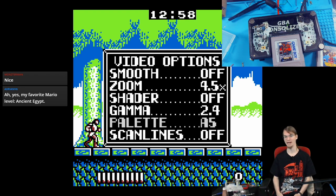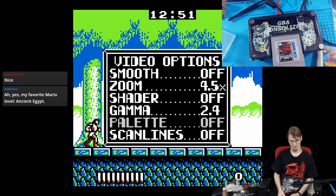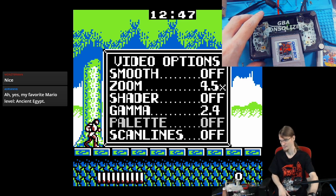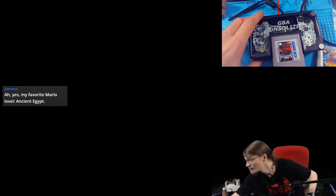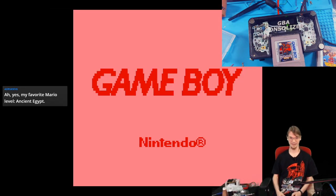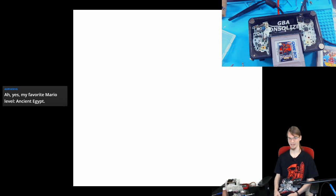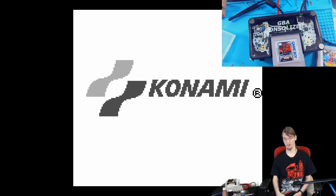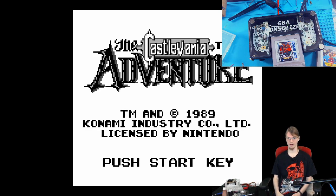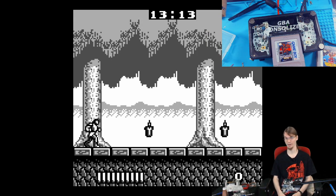You know what it is? I bet I know what it is. Okay, I know what it is. Palette off means it's not gonna do anything. But we can still do this, just like you normally can. There we go. B left is the black and white mode, right? So it just lets you pick one, right? We picked one. I bet what the palette option does is it preempts one. You know what I mean?